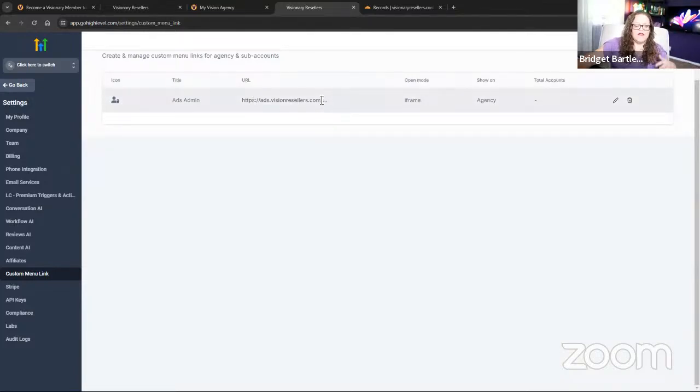So make sure that as soon as you get your 2 links, that you register your admin account. It doesn't matter the email address. I get that question a lot too. It doesn't matter the email address you use at this point. Everything is linked by your domain here, okay? So you want to register your agency admin account so that you can manage all of the AI ads accounts that are coming into your agency as clients. Okay, so just like HighLevel has an admin account, this is your admin account for the AI ads.